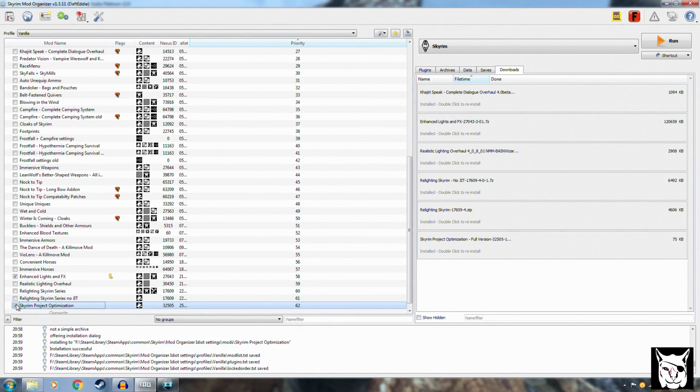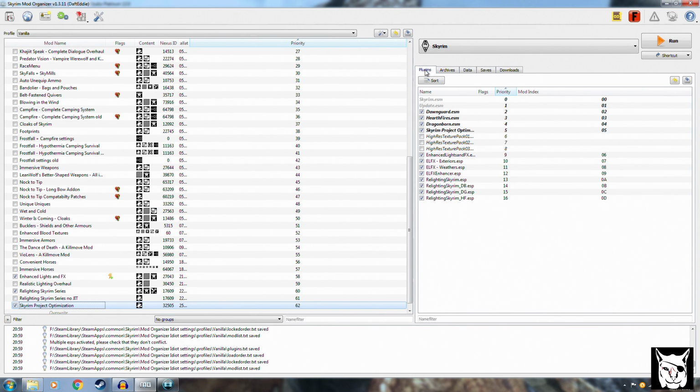We can now enable that, and I will enable the relighting Skyrim. Go to my plugins, and you'll see we have all of ELFX and the whole of relighting Skyrim engaged here. I want to knock off the enhanced lighting effects, the exteriors and the weathers. I'm going to put the enhancer below relighting Skyrim.